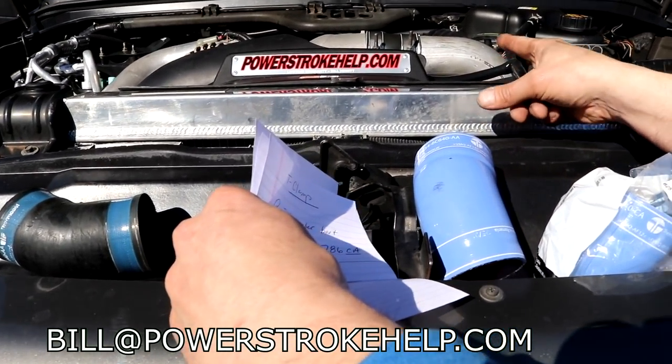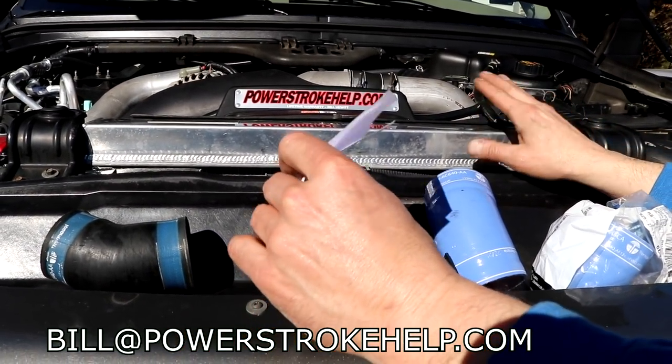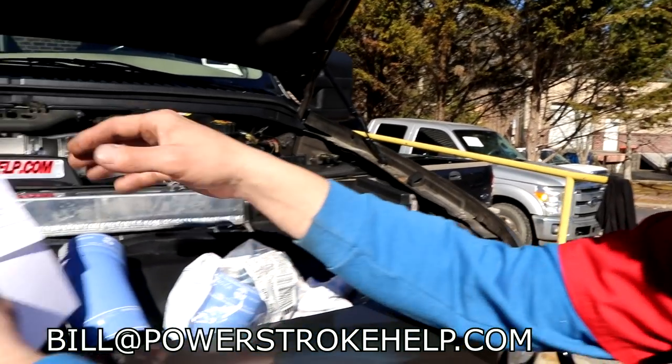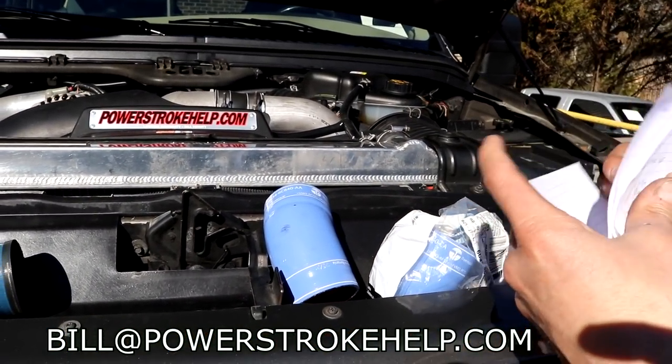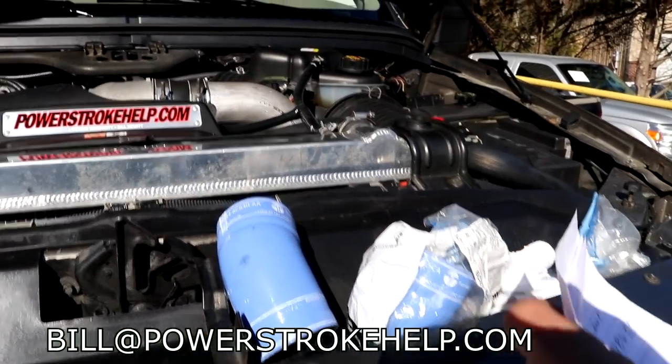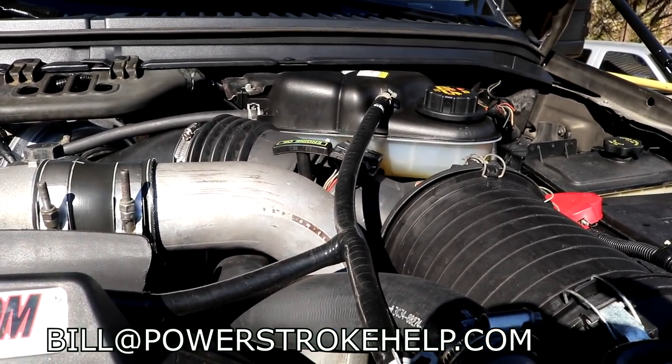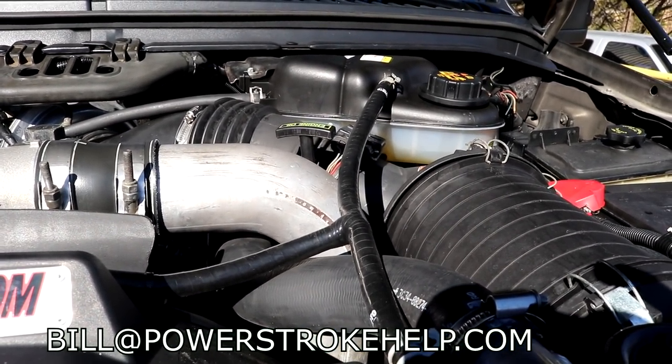A lot of these setups that you see use a plastic cold side tube, and that was just cheaper in manufacturing. You can still get that metal tube. The metal tube is on the '05s, '06s and '07s, but you see that plastic one.